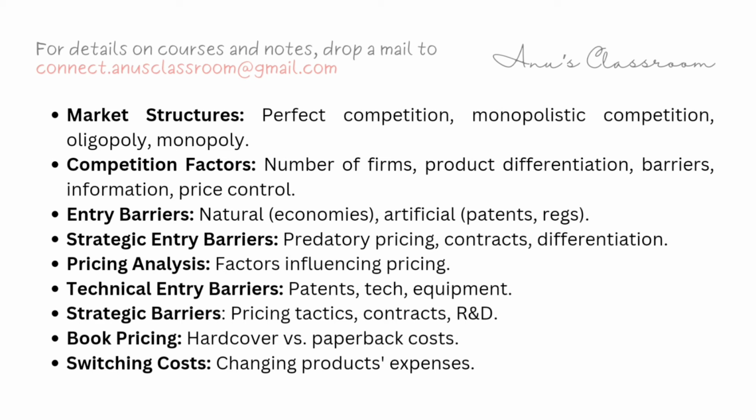So there is no way for us other than learning them. Picture a spectrum of market structures that range from perfect competition with many small firms that offer identical products to monopoly, where a single entity dominates without any close substitutes. Between these extremes, there's monopolistic competition with differentiated products and oligopoly with a few dominant players. These structures significantly influence how businesses operate, from pricing strategies to overall market behavior.